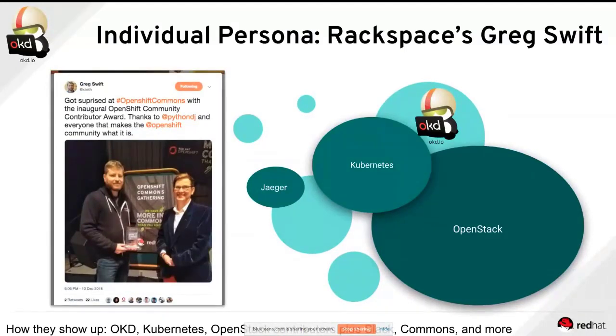And so if you take a look at Greg Swift, who, if any of you are on our Slack channel or anywhere else, you'll have interacted with him in some ways. He's probably the most active Slacker, shall we say, in our community, and answers tons of questions, technical ones and otherwise, and best practices in the Slack channel. And it's interesting to see, I think he's moved on from Rackspace since we did this first presentation. And just to see the projects that he's working on, because when you see someone rise up in the community, it's always interesting to see what repos they're working on, where they're showing up, and they're also a good place to look for other connections to other projects that we should be paying attention to as community managers.